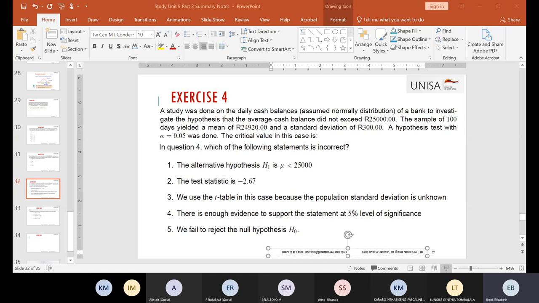So what does did not exceed mean? In our case, we said did not exceed is less than or equal, therefore this will be greater than. Then when we come to option number five and option number one, number one will be incorrect in a sense, because we would have said our alternative is greater than. And when we make decisions here at the bottom, we will be using the greater than. So we would have said this is 1,660. And where does this fall? It will fall in the do not reject area. And therefore, number five will be correct, because number five says we fail to reject the null hypothesis.